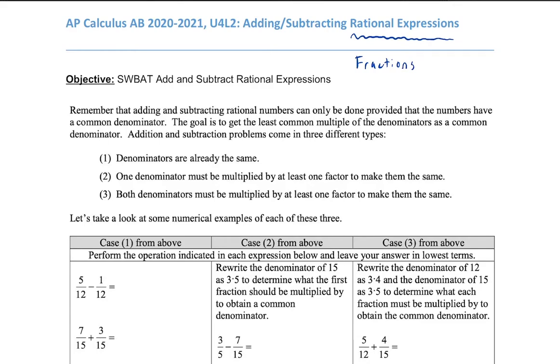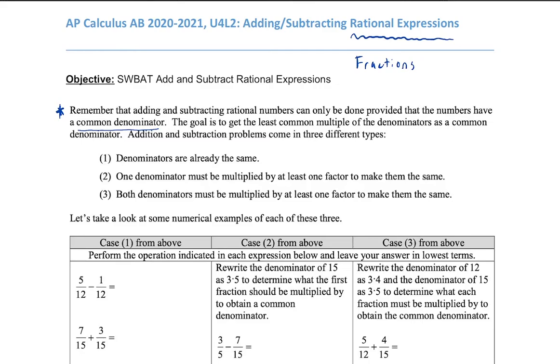Now it might be interesting that we're doing adding and subtracting on day 2. Usually we think of those as easier, but in terms of rational expressions, adding and subtracting is actually harder. Because remember, you can only add fractions that have a common denominator. Your two fractions have to have the same denominator. And so we may have to do some additional work to make that happen.